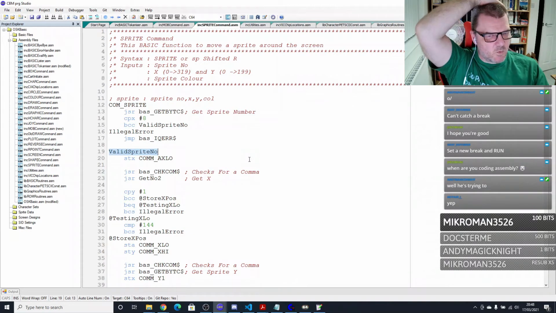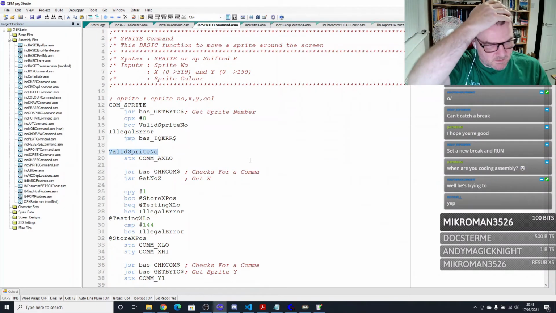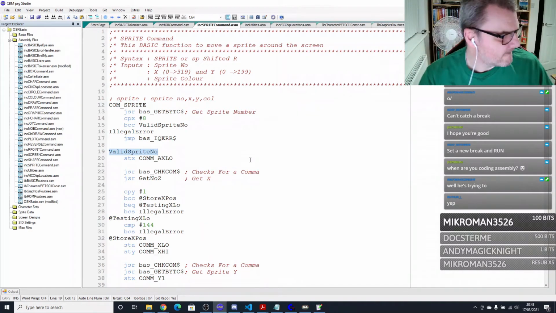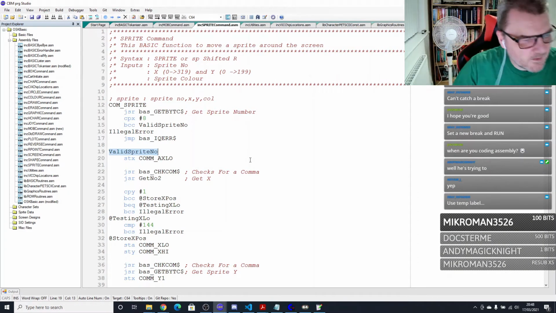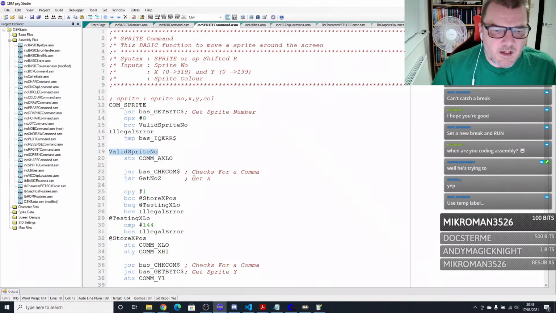Why did it not warn me I'd used the same label twice? Is that a bug? Yeah, I'm going to use a temp.